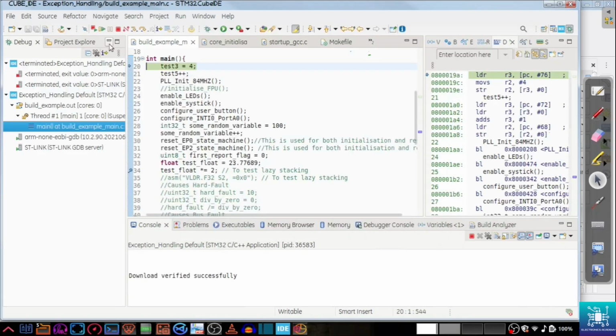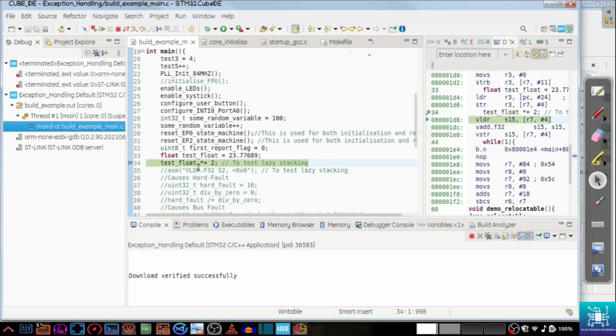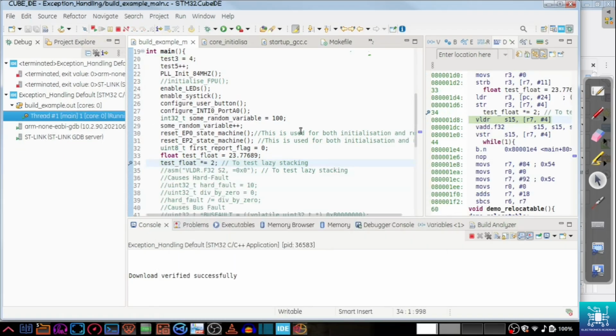So we will try the same thing again. We will resume. It hits this breakpoint, and then we resume again, and somehow we see that the control has gone somewhere else. We don't see the control anywhere here. Is the code running, or is the code stuck somewhere?